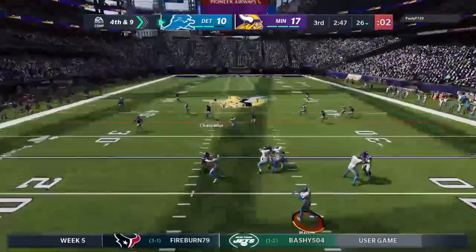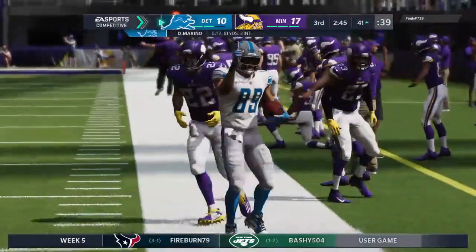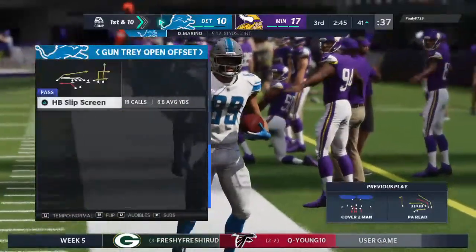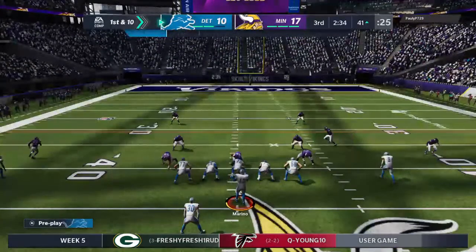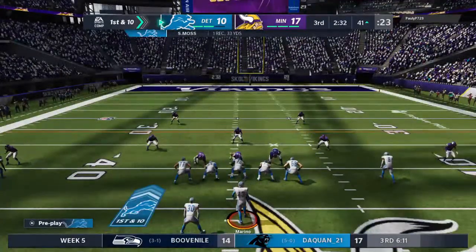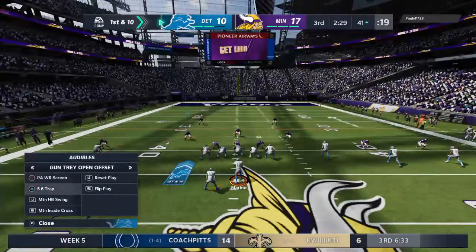They're indeed going for it as they look to throw. And got his man, complete. And he'll be out of bounds just shy of the 40. 4th down conversion plays, you usually think 1, 2, 3 yards, maybe 10. Not there. What a huge pickup as the sticks make a drastic shift forward.